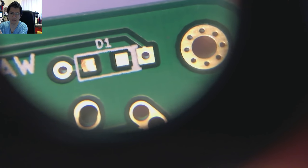Now, I'm going to apologize if this doesn't work, but it's kind of working. So, D1. I'm trying to tilt it. See how there's that weird color difference as I'm tilting it? There's that really shiny brightness, and then there's the dullness next to it. Now, it's not doing a good job because it's the webcam wigging out at the same time trying to keep focus because I'm wobbling all over the place. But I'm definitely going to take a picture of it for WellPCB.